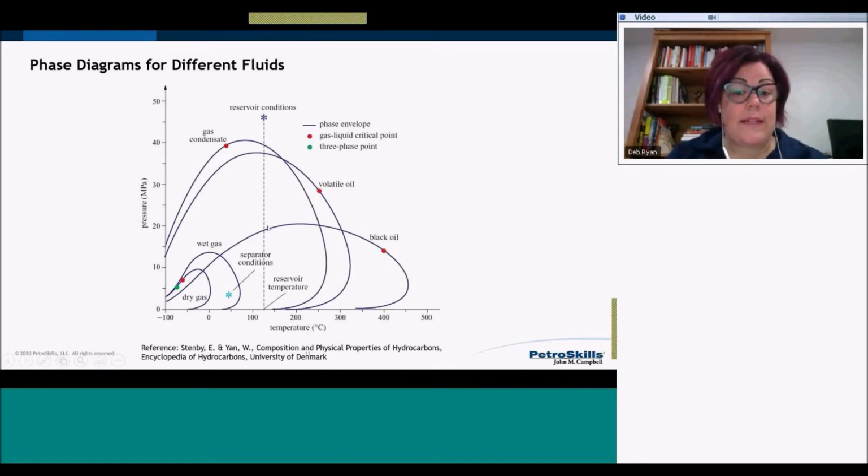And then what we're going to talk about today, predominantly, is our black oil. So you can see over here, the black oil has a critical point over here, and our reservoir conditions are much lower than this critical point. So we're in oil initially. Because our reservoir conditions, our initial reservoir temperature and pressure, are so far above the bubble point, we're in what's called an undersaturated reservoir. And so there is no gas cap, because all of that gas that's sitting in that reservoir is in solution. It's not until we drop the reservoir temperature and pressure down far enough that we hit our bubble point that we'll start to actually have gas coming out of solution to have free gas in our reservoir.